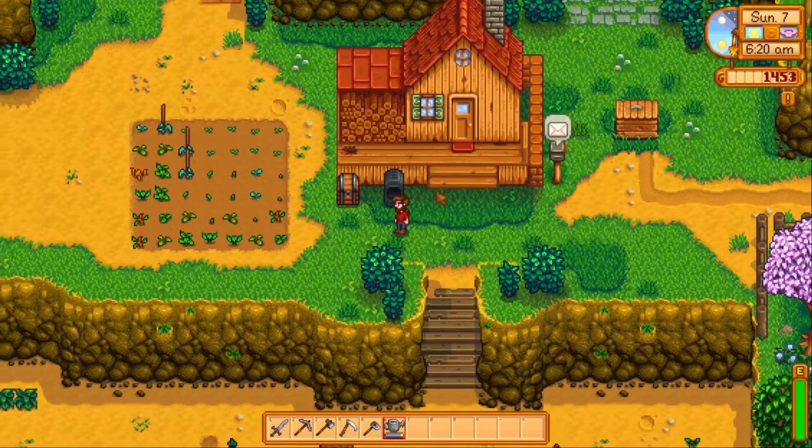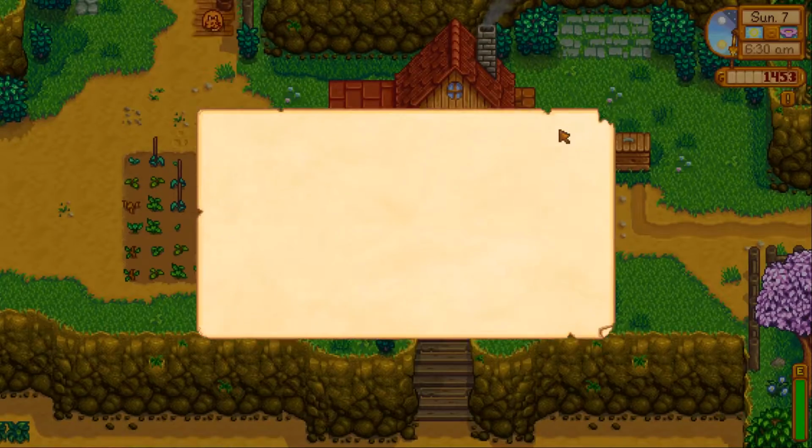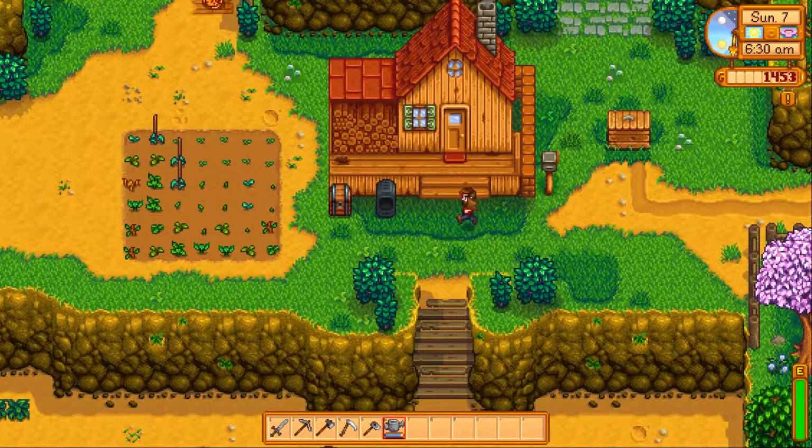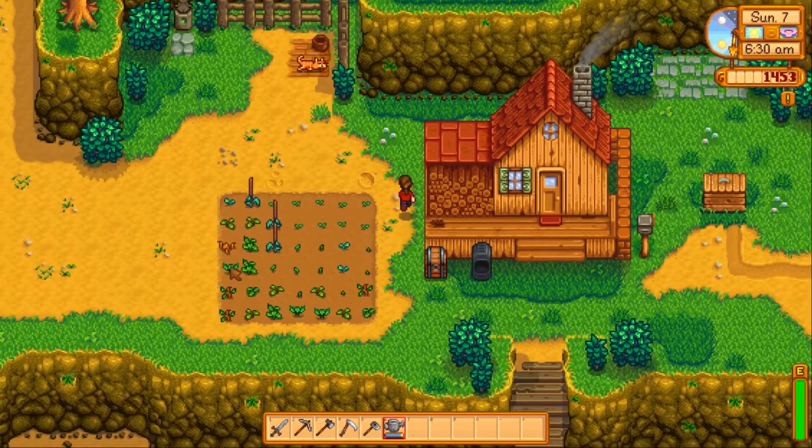So let's go ahead and check our mail. A lot of stone scatter. Yeah, you can have her build a well for very cheap actually. Considering our situation right now, it might not be a bad idea.